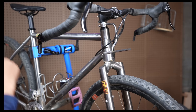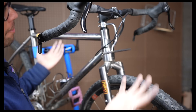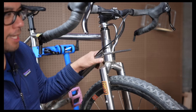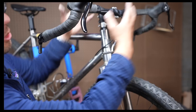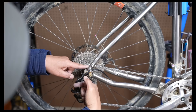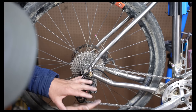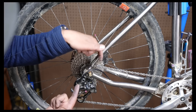Another situation: you've got everything cabled to the hair's breadth of perfection, and you have to put things in a case because you're traveling, and you just don't have enough slack to maneuver your handlebar into the case. Once again, a perfect scenario — just cut these terminal ends, put in those double-ended ferrules, remove the entire handlebar, and put that in your case. Also, some derailleurs have a long loop while others are more direct. If you swap derailleurs and find your housing is too short to make that loop, you could just snip it and graft on the extra cable with a double-ended ferrule.